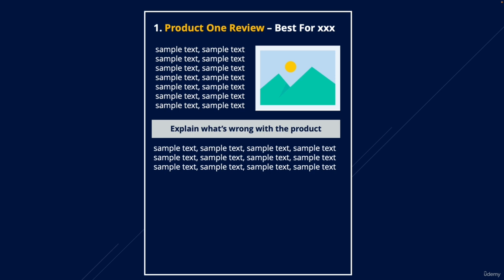It's very important that in your product review, you also explain what is wrong with the product. If you're just praising the product non-stop, saying it's good for this, it's so good, it's amazing, then people are not going to believe what you are saying. It's really important that you also highlight the negatives, as that's also going to help you build trust with the user. And what does trust lead to? It leads to more people clicking your links, more conversions, and more affiliate revenue.